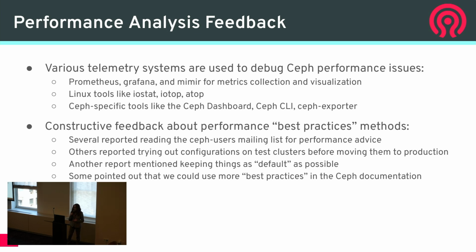And the last question we asked was, how do you decide your best practices for Ceph performance? And we were kind of surprised to see that a lot of users consult the Ceph users mailing list to decide their best practices. So that gave us, okay, maybe we need to make that more clear in our Ceph documentation. And we actually had somebody that pointed out we could use more best practices in our Ceph documentation. So we have a lot of blog posts about this, but that doesn't matter if people are not finding it and need it more in the documentation. So that's absolutely a lower hanging thing that we can immediately act on.